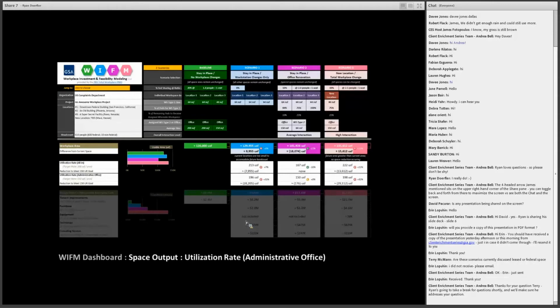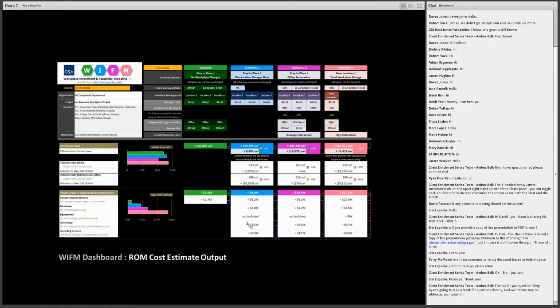These are the roll-up outputs relative to space, and you'll see next to the shaded totals, little dots in yellow that are bounded by a colored box. In each of those instances, and you'll see this down below also when we get into cost estimating, when you click on those dots, they go to the much more detailed calculations, which I hope to show you when we get into the demo part of this presentation.